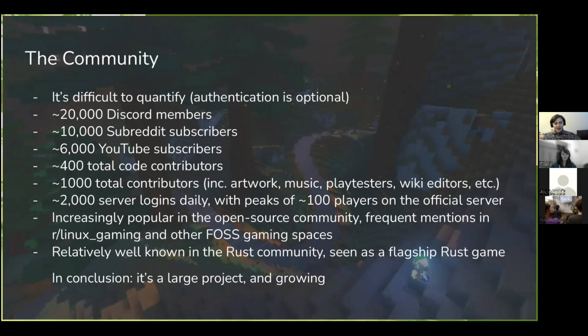or something like that. But we're starting to get quite popular in the Linux gaming community and other open source spaces. It's a bit weird to browse those kind of places and see Veloren mentioned. It's very strange, and we're kind of a bit of a flagship for game development in Rust now. I'm not sure whether we're still the largest Rust game. I'm sure there are larger ones in private being developed by companies, but we're the largest one that's public and open source by quite a substantial margin. So we often get pointed at when people are talking about Rust.